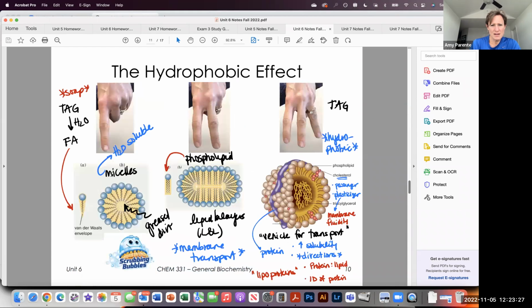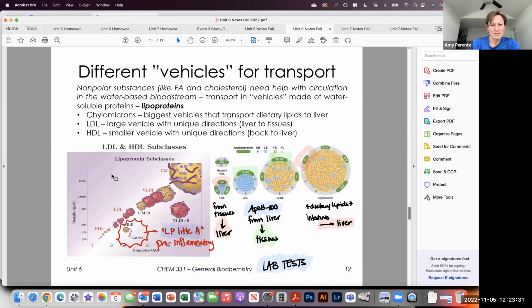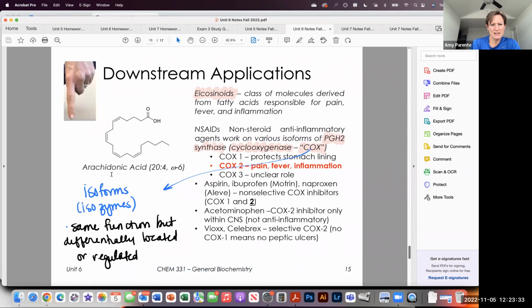Talked about all of that. Talked about cholesterol stuff, statins. Oh, I do want you to know COX. That wasn't part of it. So just know that COX is the enzyme that's responsible for producing molecules that cause pain, inflammation, and fever. So drugs that alleviate pain, inflammation, and fever generally interfere with this enzyme's activity.